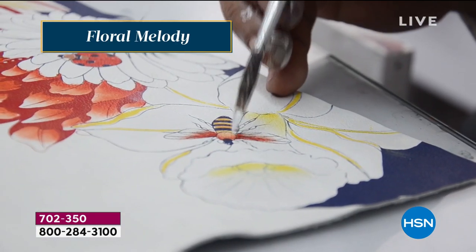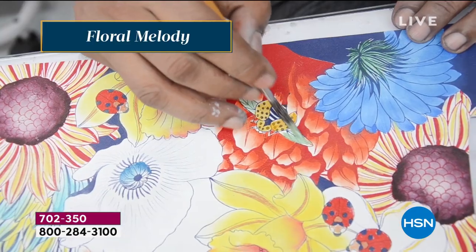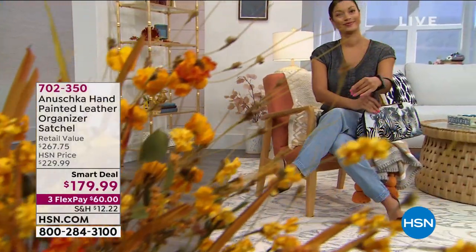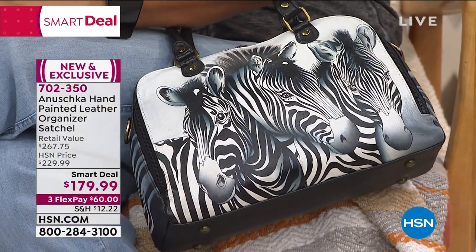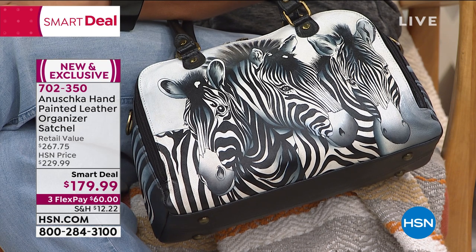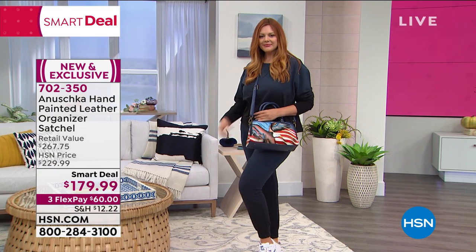We call it a family, not a company — because even all the artisans who are hand-painting, hand-cutting, and stitching these bags together are empowered by every purchase. It gives them and their children an opportunity in life. Art is something that spreads smiles, creates happiness, and shares strong positive energy — and we could all use some good energy. We have tons of handbags as ladies, but you don't have anything like this — this has a soul and a spirit.